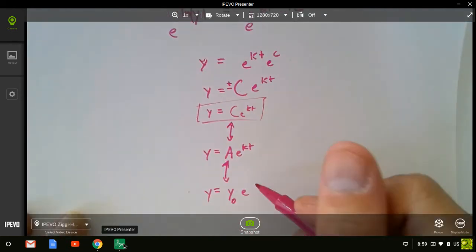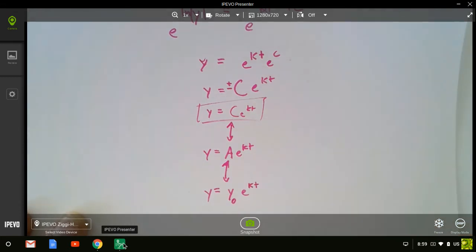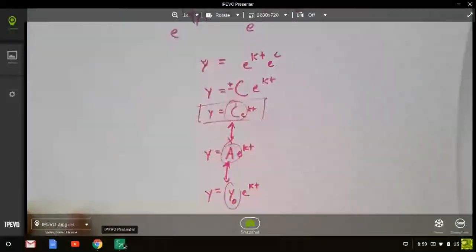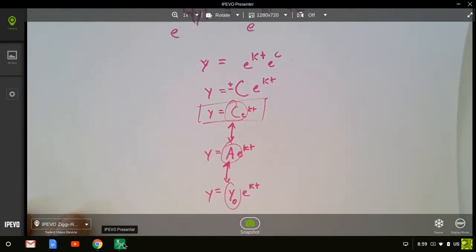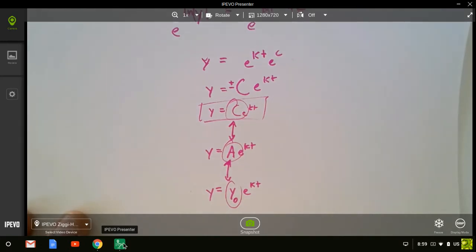In this case, it's arbitrary. I can call these anything that I want, right? But I have to know what each of these variables serves as. I understand that these initial values serve as an initial value that you're putting in. I understand that e serves as a base, it represents 2.71, some kind of number. K is a constant value. T is a time value, okay? As long as I understand what the purpose of each variable is, I can call them anything that I want.